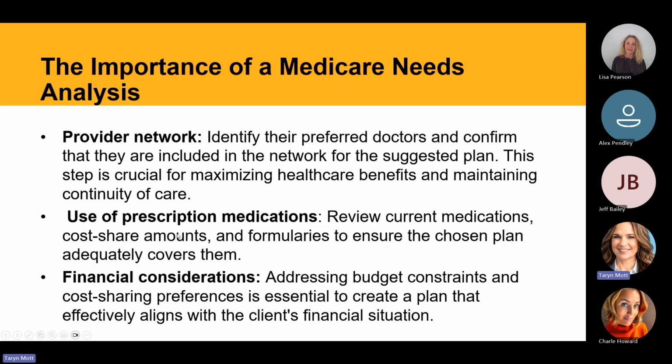Use of prescription medications. Review the current medication cost share amounts and formularies to ensure the chosen plan adequately covers them. And then financial considerations. Addressing budget constraints and cost sharing preferences is essential to create a plan that effectively aligns with the client's financial situation. What do you think we're talking about when we're talking about addressing constraints? I would like either Lisa, Alex, or Jeff to chime in if you feel brave enough.